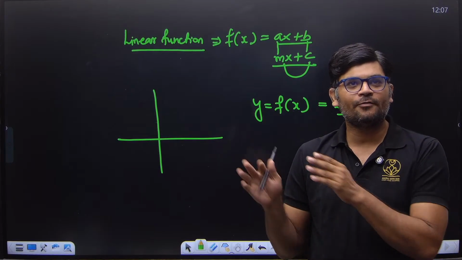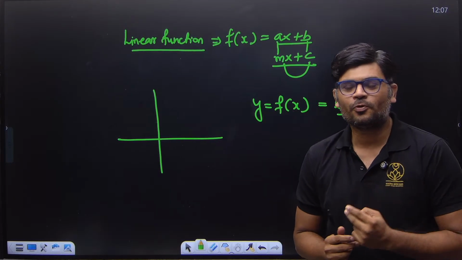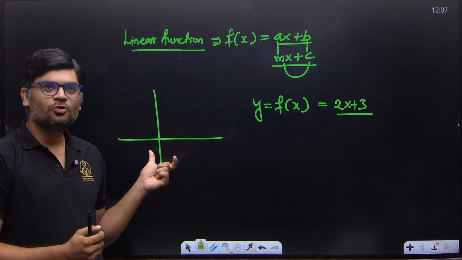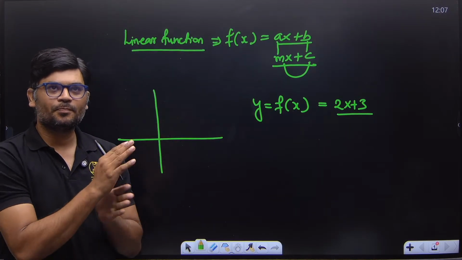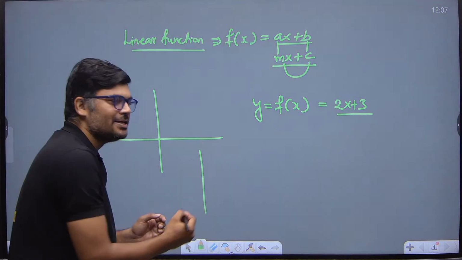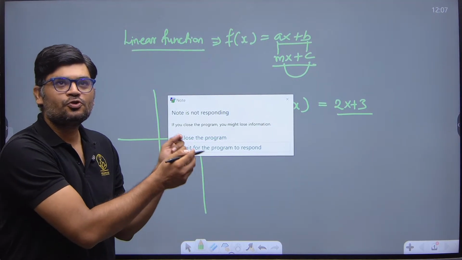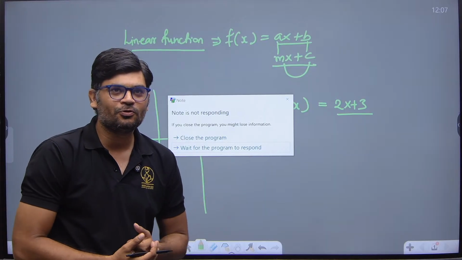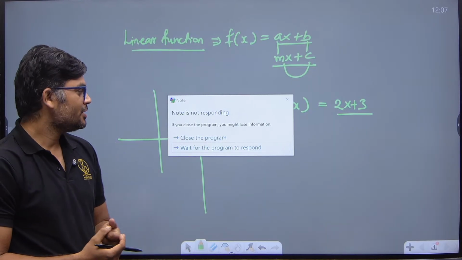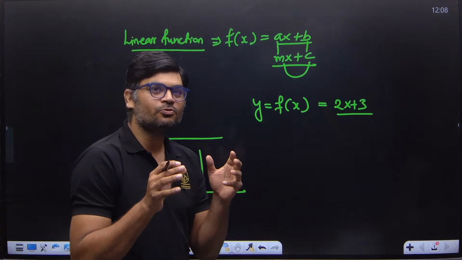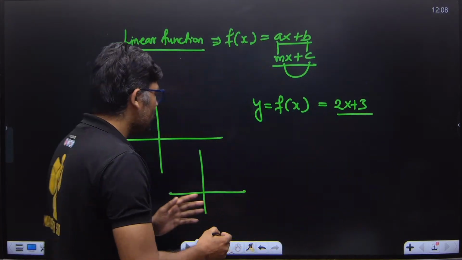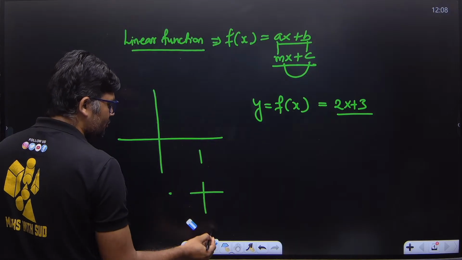Just 2 points. You have to show 2 points. I asked if you want to show me roughly, not to make it a proper graph, not to use the ruler, just roughly like this. Roughly 2 lines, x and y, and then you show me 2 points. How much time will it take you to draw? That will take like 3 minutes, 4 minutes. 3 minutes. So I will tell you how to draw in just 20 seconds. Less than 20 seconds you can easily draw the graph and understand the image of that graph.